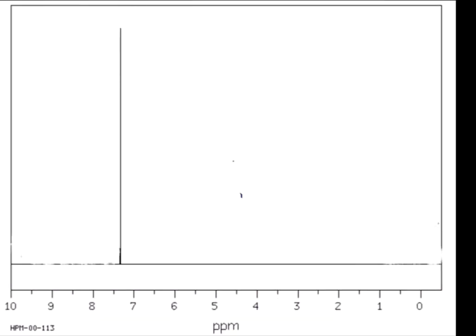All right, one last slide and then we'll call it a day. I've erased all of the markings on the NMR spectrum of benzene, and I did this so I could just talk about some terms that are used to describe the x-axis of an NMR spectrum. The y-axis doesn't really have any units.